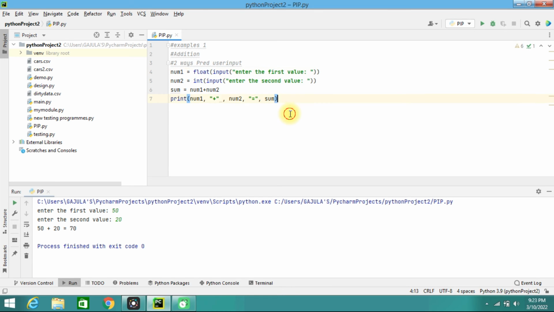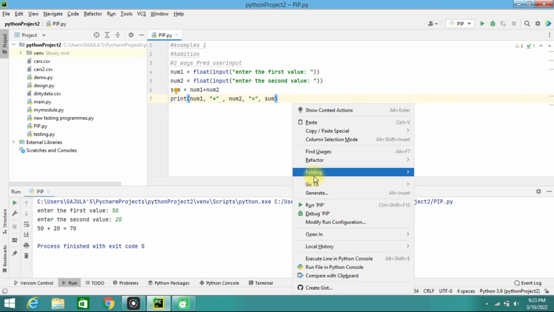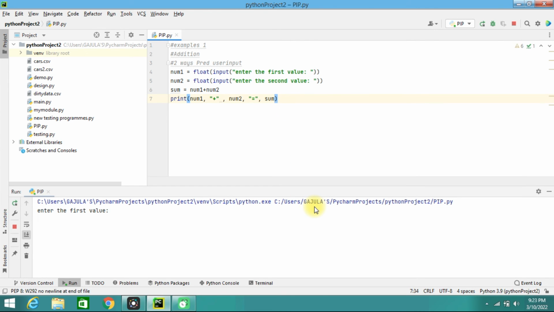I have given float over there, and here also I'll replace it with float. Will it give output or not? I'm going to give 10.6 as the first value, then 5.8 as the second value. It has given 15.4 as a float value, so the sum is calculated in terms of float.